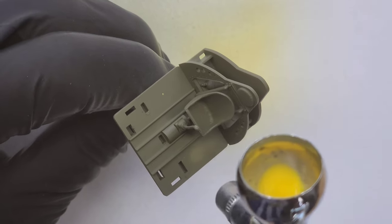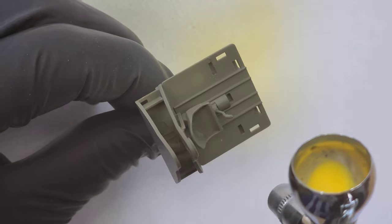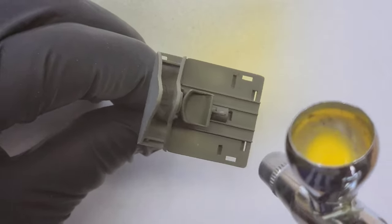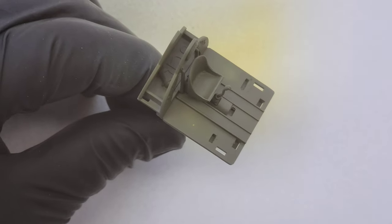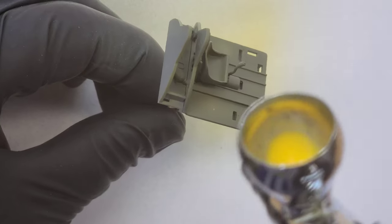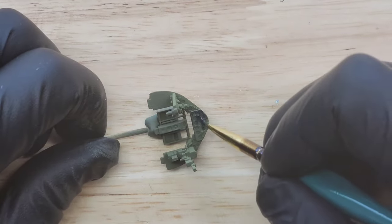After painting the interior olive drab, I highlighted this area with some yellow, and it really accentuated everything really nicely. I really liked the faded look that this yellow gave. By spraying it in different angles, it gives it a nice faded look. Then I painted the instrument panel black.